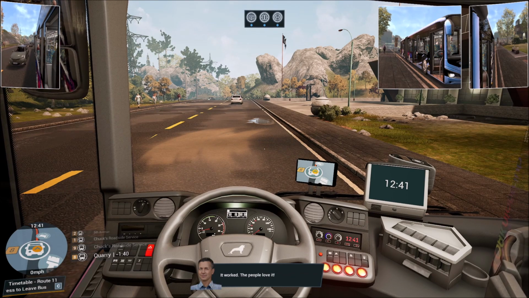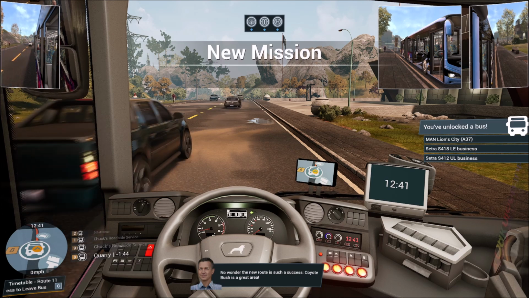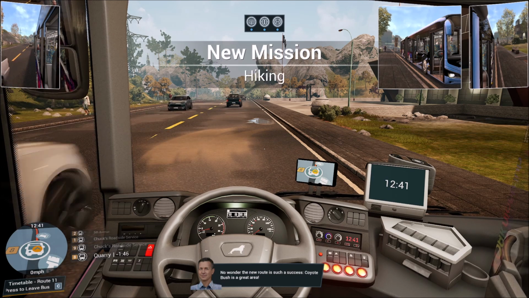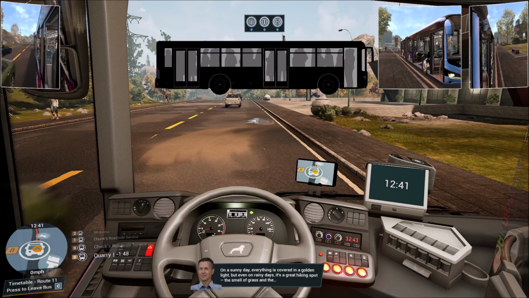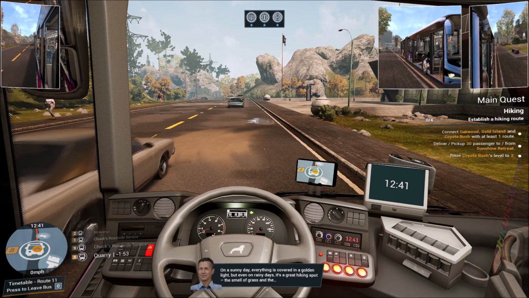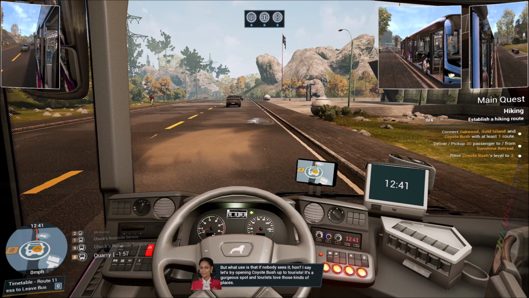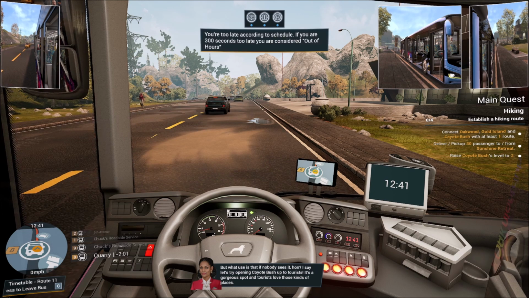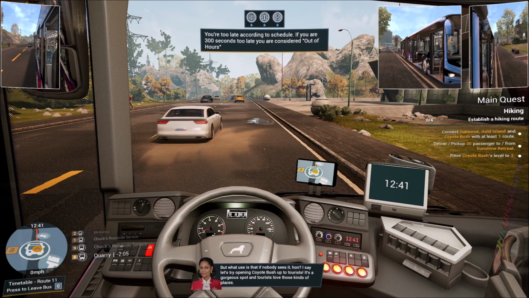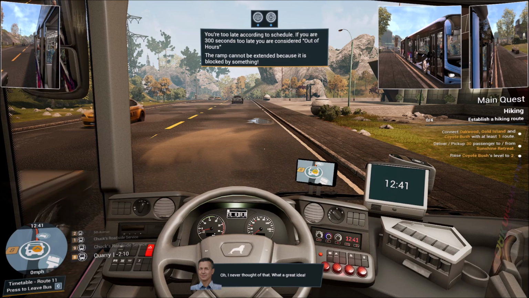People love it. No wonder the new route is such a success. Coyote Bush is a great area. On a sunny day, everything is covered in a golden light, but even on rainy days, it's a great hiking spot. The smell of grass. But what use is that if nobody sees it, hon? I say let's try opening Coyote Bush up to tourists. It's a gorgeous spot and tourists love those kinds of places. Oh, I never thought of that. What a great idea.